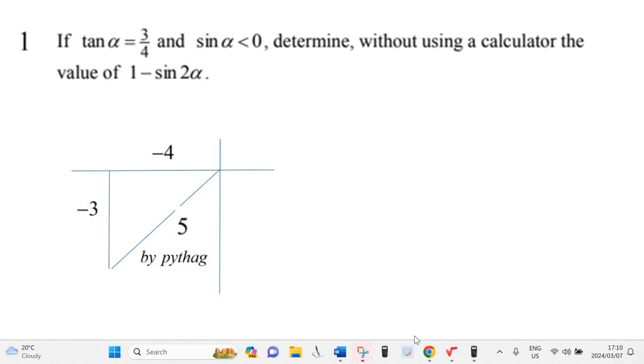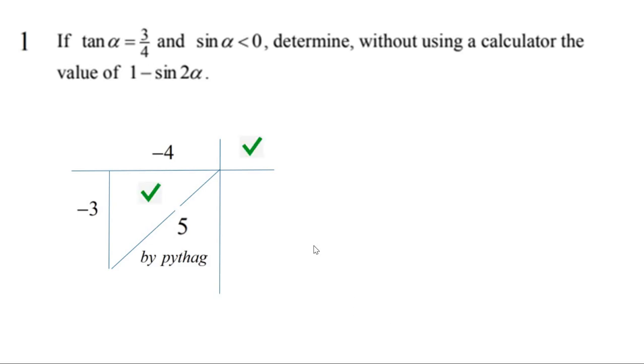Well, first I start off with the tangent and I go, hey, the tangent's positive, so it could be in two places, either the first quadrant or the third quadrant. Then it says the sine alpha is less than 0. Well, that's where y is negative. And so that means it could be in the third quadrant or the fourth quadrant. And sometimes they call this the double tick method. That means you've got to draw your triangle right there.